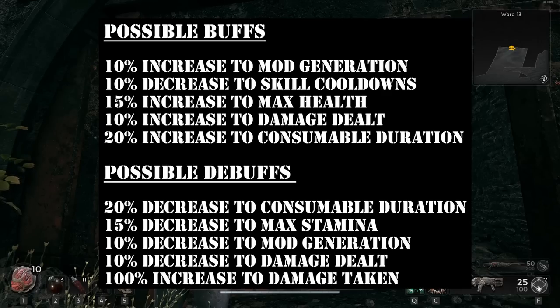But the possible debuffs are 20% decrease to your consumable duration, 15% decrease to max stamina, 10% decrease to mod generation, and 10% decrease to your damage dealt. There is also a pretty nasty one that is plus 100% increase to damage taken. So you're going to take double damage. So keep that in mind when you're using this.